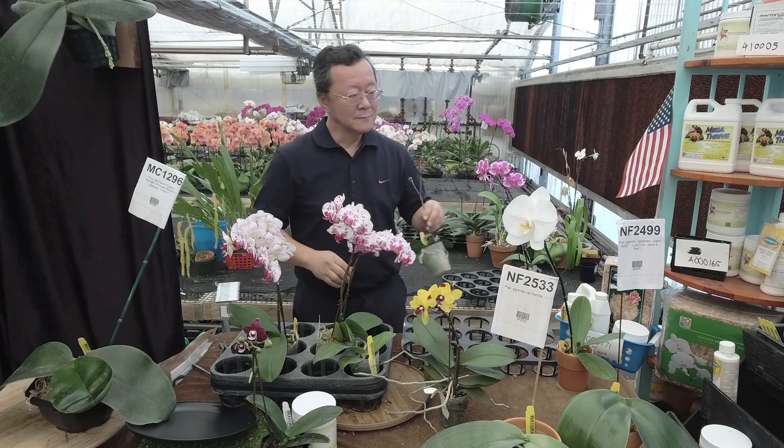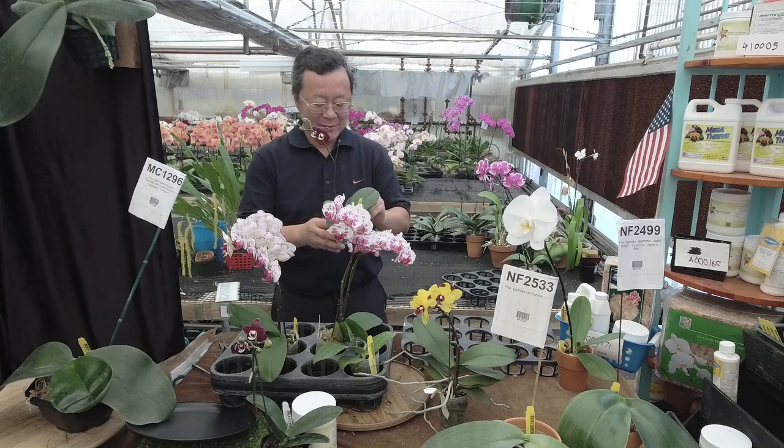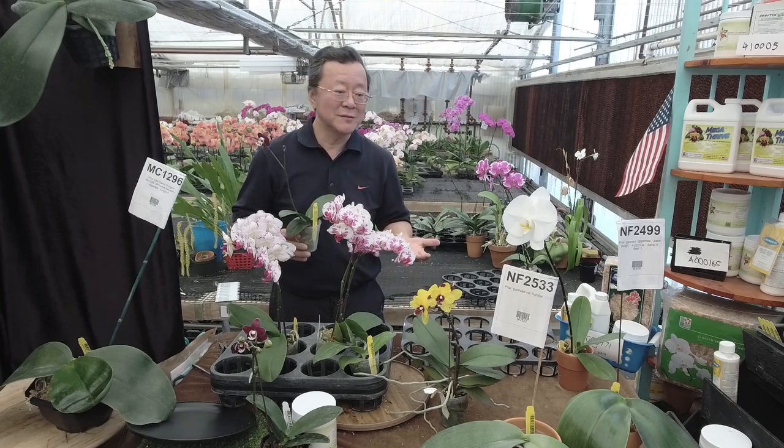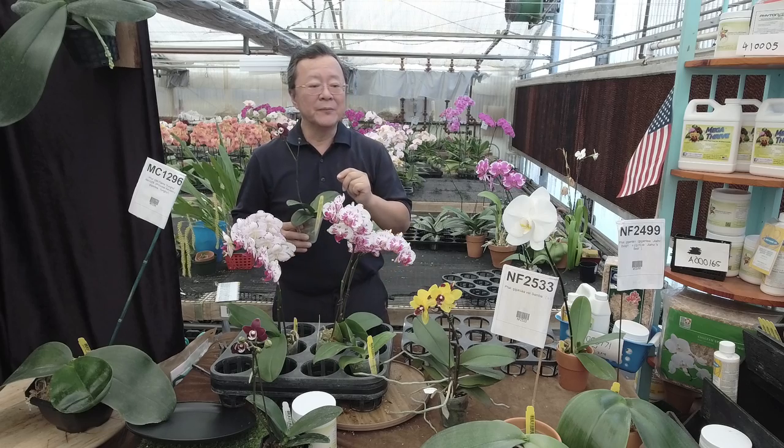Will they grow well indoors, Crystal's asking? Oh, perfect. Yeah, perfect. Pretty much, they're still phalaenopsis. It's just a different type of phalaenopsis.